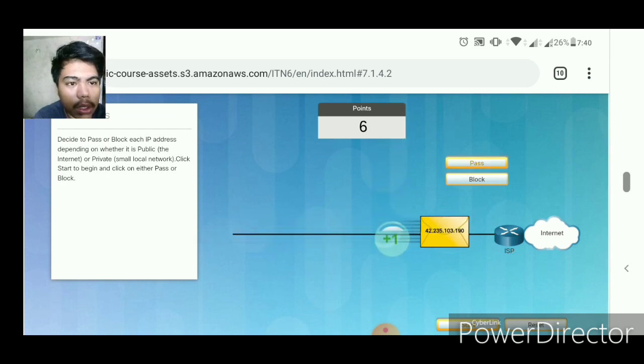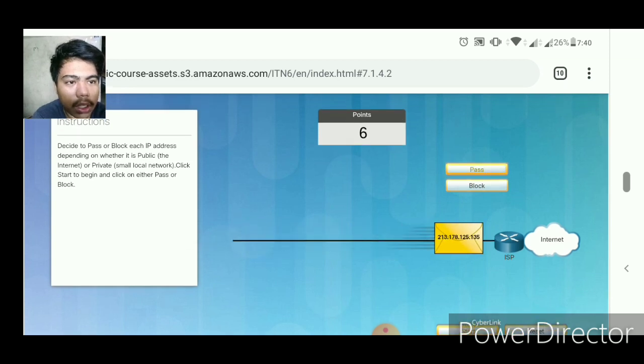Pass. Block. Pass. Pass. Pass. Oh wait, stopping. Block. Pass.